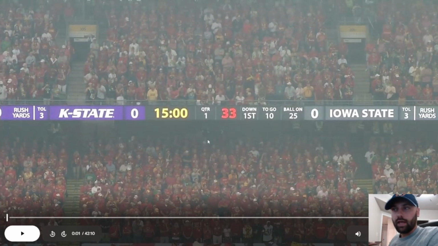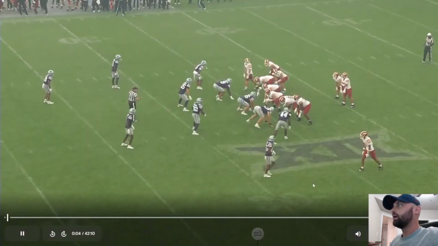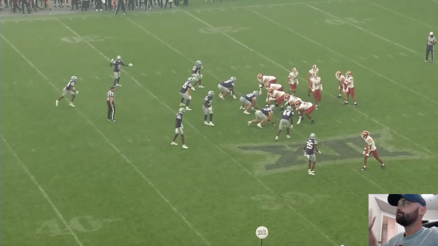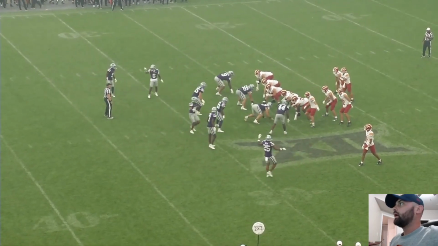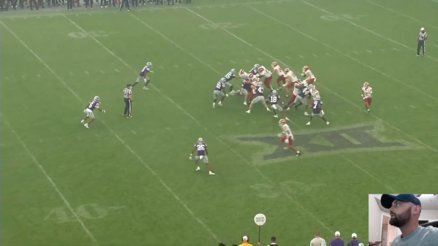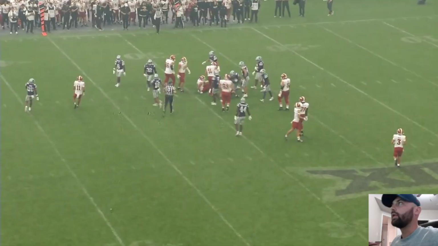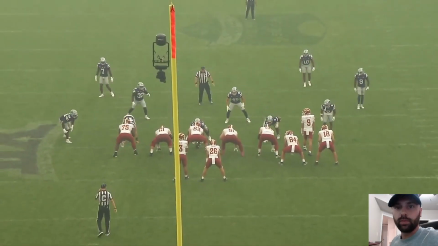It's pouring down rain, right? It's the same conditions as we just dealt with in Ireland two days ago on the Avery Johnson video. So Rocco Becht gets the ball here, and this was pretty apparent throughout the game. I thought K-State did a decent job early stopping the run. But Iowa State held the ball. They kept getting first downs, and Rocco Becht was a big reason why.